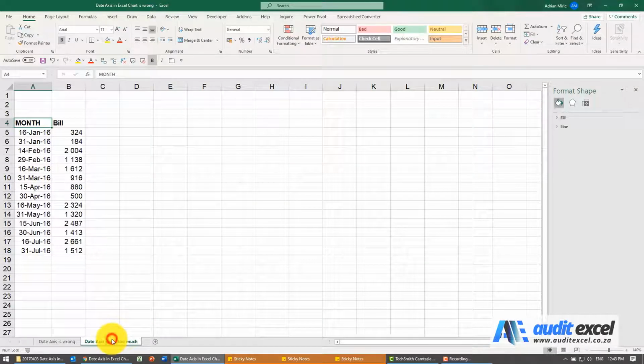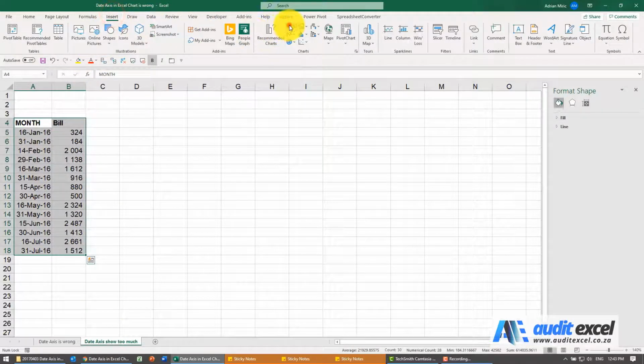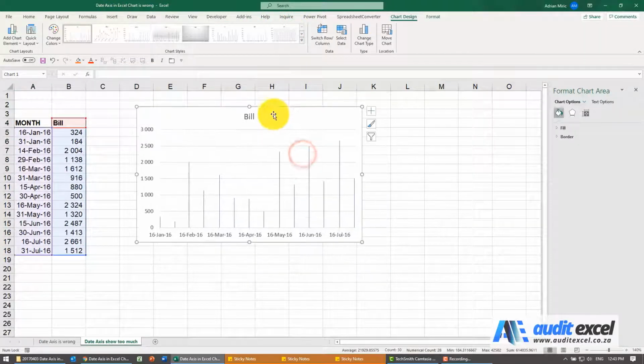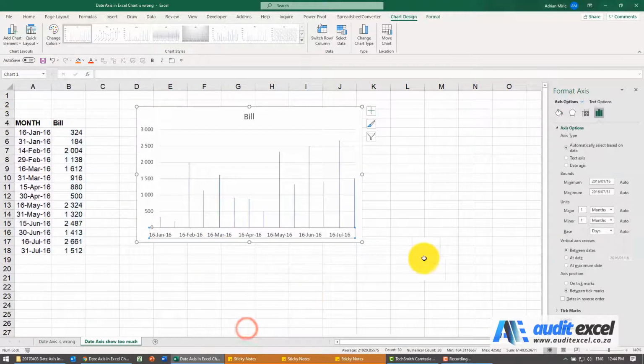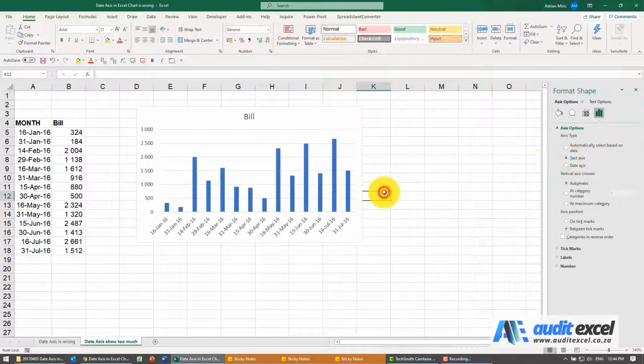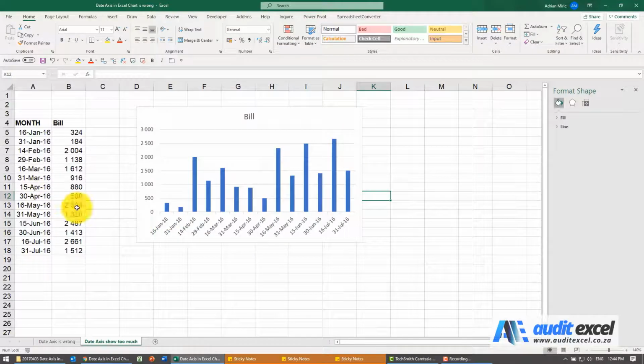In a similar vein, here I've got a bit more data. So again, I'm going to insert a chart. And notice we seem to have massive gaps here. I'd like to see these things right next to each other. But here, Excel has seen the dates and decided that you've got the 16th, it's going to show the 17th, the 18th, etc., all the way up till there as blank. This is not what we meant. So again, I can right click on that axis, format axes, tell it not to automatically select it, make it text, and you'll see now you have the dates you want right next door to each other with the relevant chart.